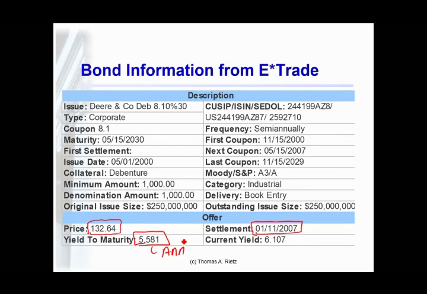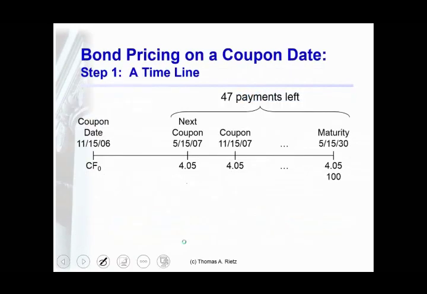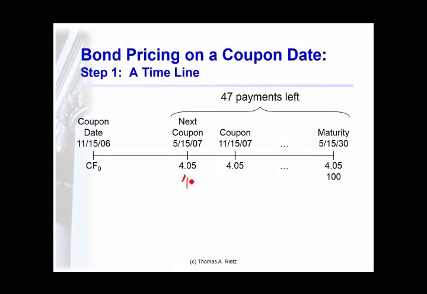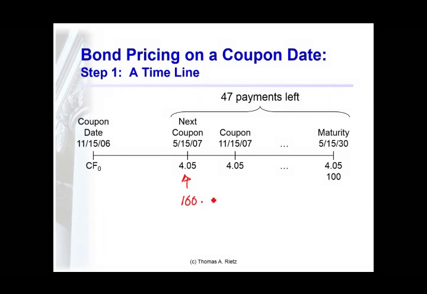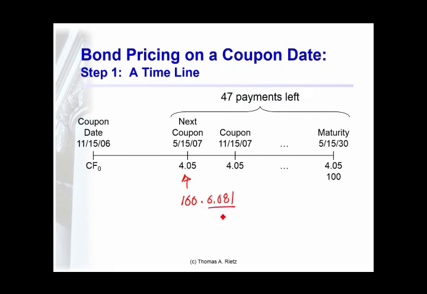So the first thing to do is make a timeline. What are the items in the timeline? Well, there's a payment. Every payment is the par value, the face value at maturity, times the interest rate per period. Easy enough. At maturity, you get back that payment plus a $100 face value here.